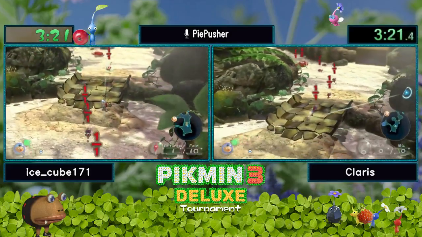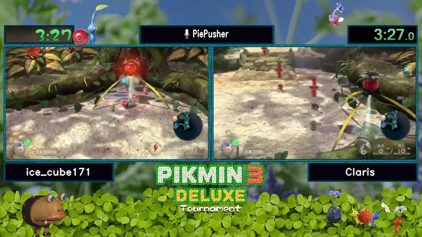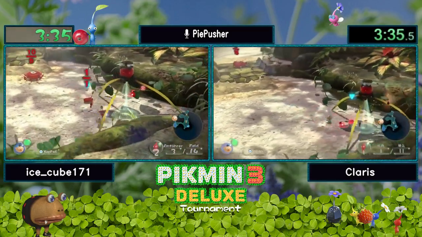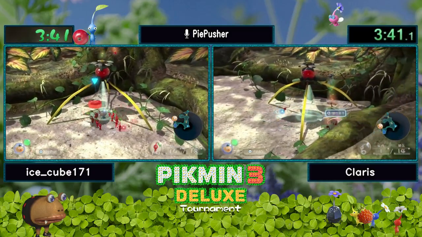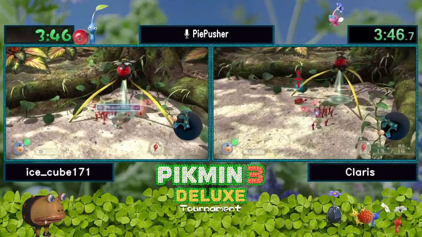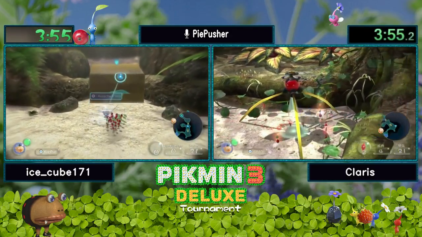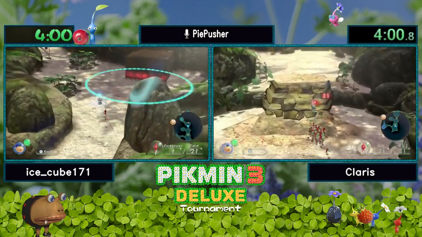There's a little trick that you can do coming up here to make the onion sprout out Pikmin a little faster. If you time how the pellets go into the onion, you can actually have the sprouts from this 5 pellet come out a little bit faster. And it seems like Ice Cube got it pretty well, but Claris has the 5 pellet coming in a little bit sooner. So she has a little bit of time lost from that, and it looks like Ice Cube is taking a little bit of a lead coming out of day 1 here.